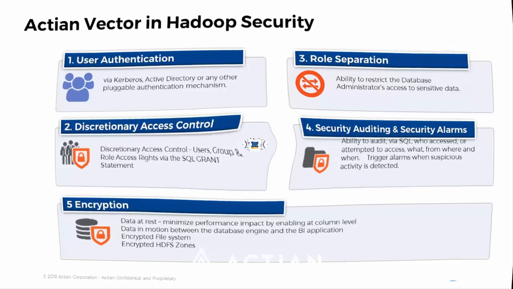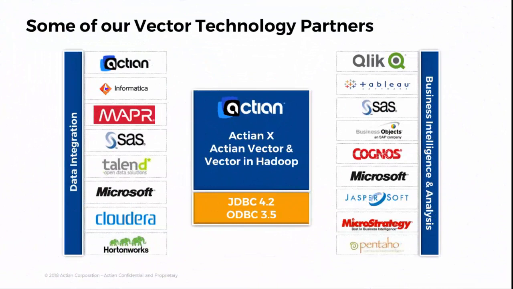I've mentioned a number of times that we have a large partner ecosystem where there are tools vendors that we need to work with. On the left hand side of the screen here, you'll see a subset of the data integration partners. We do have Actian on here because we've got the Actian DataFlow and Actian DataConnect technologies that are great data integration capabilities that provide support for Vector.